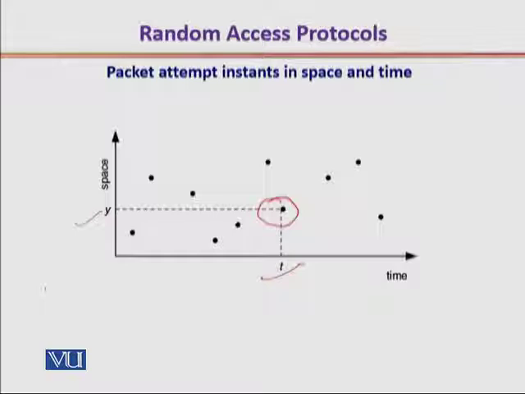Similar to it, there are other nodes which are transmitting at various instances of time and space. If the transmissions overlap between two time-space points, it is termed a collision. So if you want to understand the current state of affairs in a network in terms of successful transmissions and collisions, it's a very good idea to think about visualization as a 2D plot just shown to you now.